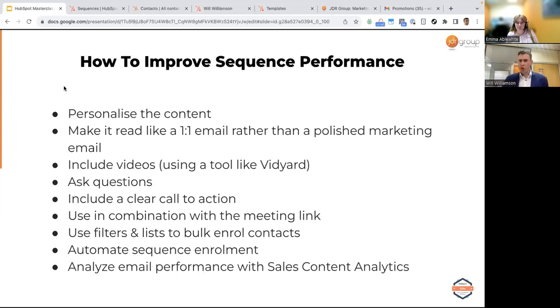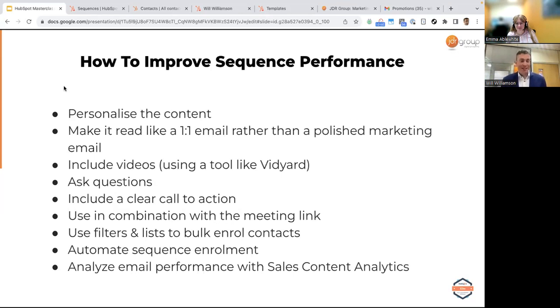We've got a few more resources on that on our website. On our resources tab, we've got a webinars section, and there is another webinar you can watch which goes into Vidyard in a lot more detail and how it's a great tool, Vidyard. It's really, really good.